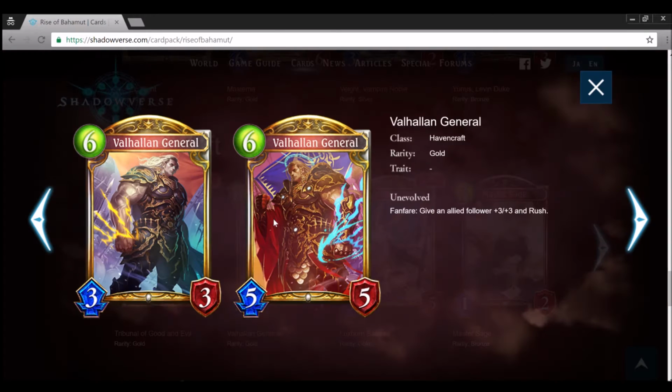So moving on, we have Vahalan General. Okay. So fanfare, give an allied follower +3/+3 and rush. I don't know how I feel about this card.